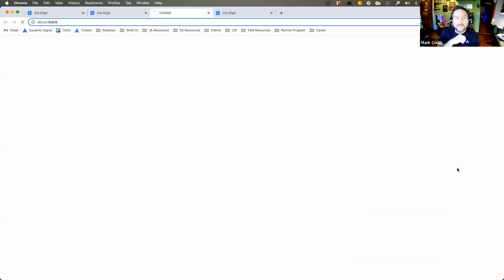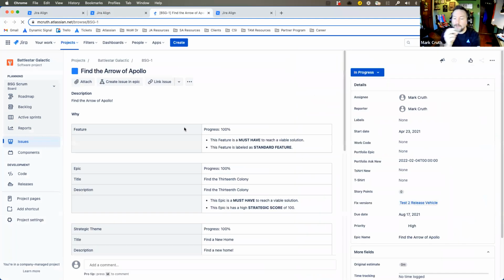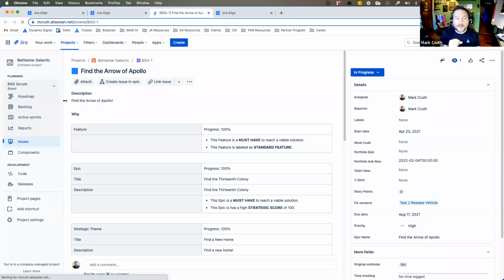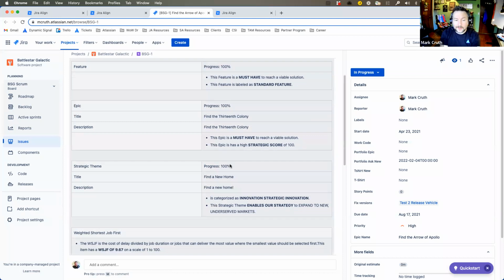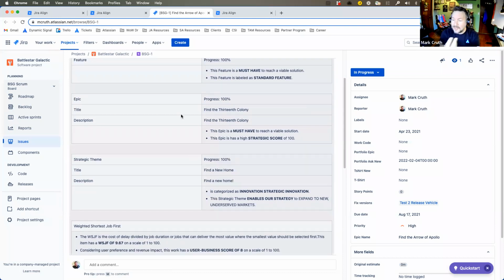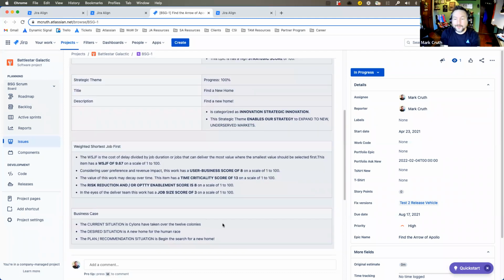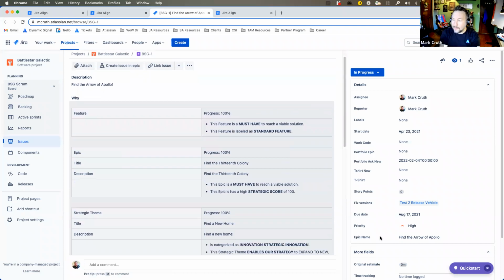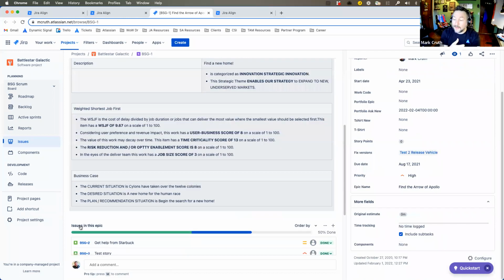So I click on my View in Jira button. It brings up my Jira Cloud instance where I can see information about that. One of the first things you're going to see, at the very top, is this Y information. This is information I sent down into Jira from Jira Align, and it gives me all that information. That way, the teams in Jira have no need to get into Jira Align. They can see all the information they need to know right here: what they are trying to do and why. In here, I can make updates in Jira, and it sends them to Jira Align and vice versa. And as I mentioned, I've got a web link right here that lets me go right back to where I was.